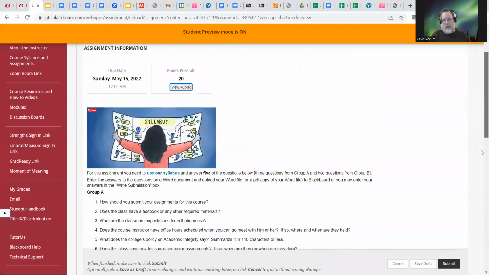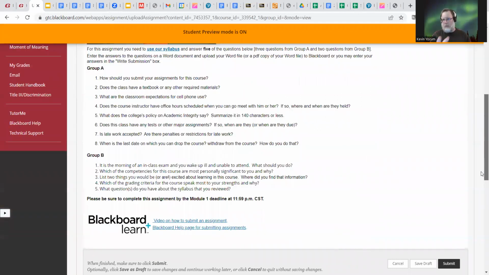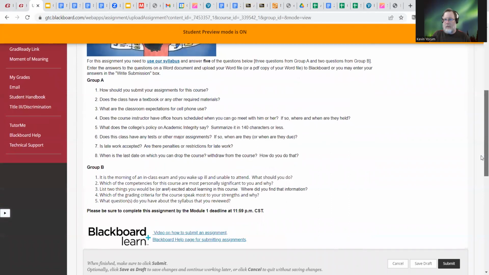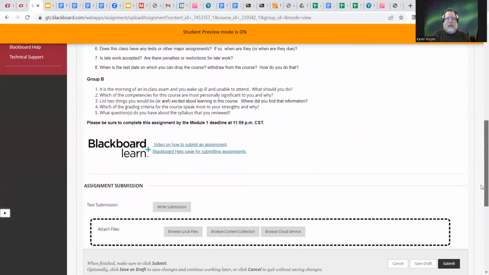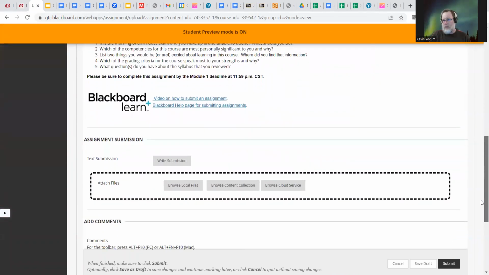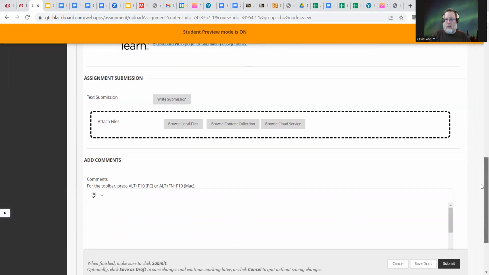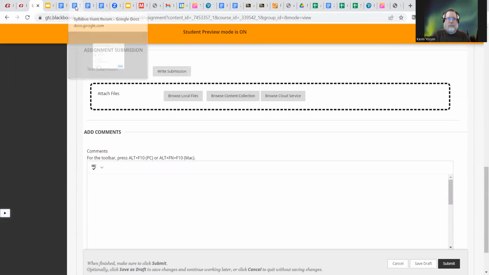Now we're in the Dropbox. It establishes kind of the footing of the assignment here. So that's what you have there. It's the same thing you just clicked on. But now we're in the area where you're actually going to submit your assignment. You have several options here. The first option that I showed you is doing it in a Google Doc.